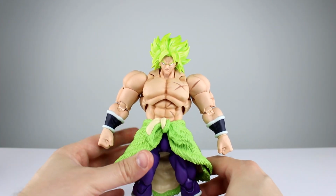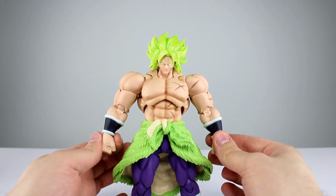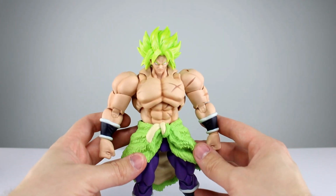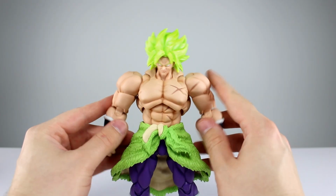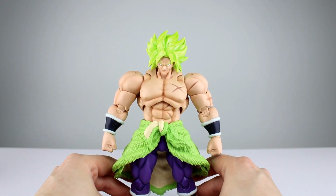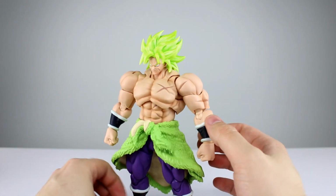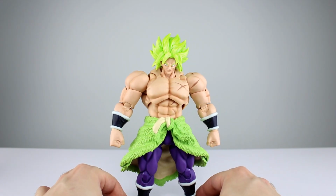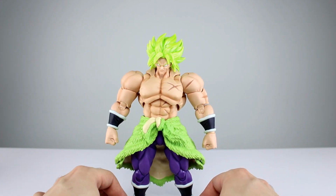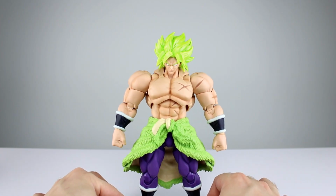Nobody seems to be giving him any energy effects. And I did watch the movie and I don't really remember. I guess he never threw any, huh? Did he? I don't remember. Guess not, because the Figuarts didn't have it. This doesn't have it. I guess he doesn't need energy effects. But still, we got some faces and some hands. That's not a whole lot. So like a display stand would have been a nice way to round that out or something. So I'm going to say we only get a 7 out of 10 for accessories just because the faces are so freaking good.